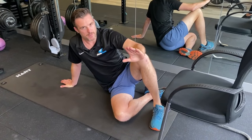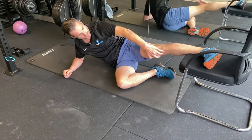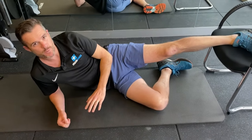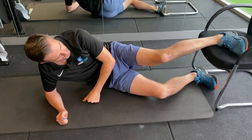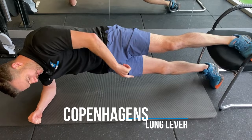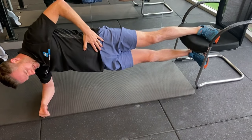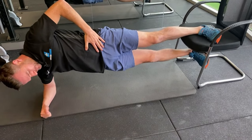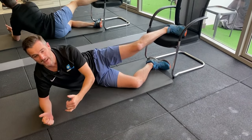Once you've done a week or two of the short lever, you're back running and training, and pain is going away, advance to the long lever Copenhagen. Instead of the foot on the chair, the whole leg is extended — this works all the way down into the long adductors connecting at the inside of the knee, which is great for sport-related movements like long-range kicks. Get into position carefully, side plank here, hips forward, then lift and hold. Start very easy — 5, 10, 15, 20 seconds — and build over time. If you fatigue to failure on this, you're probably straining, so don't try to be a hero.